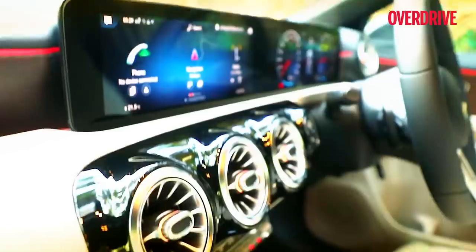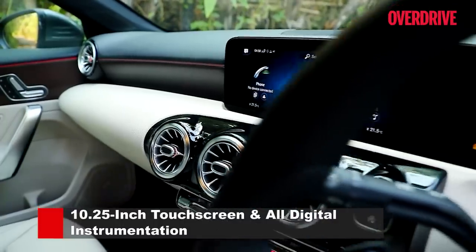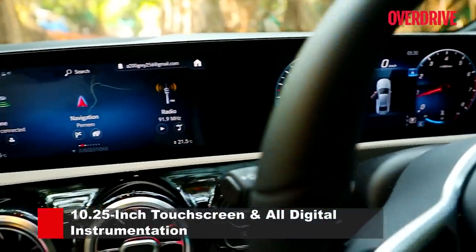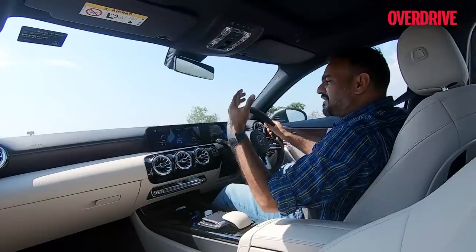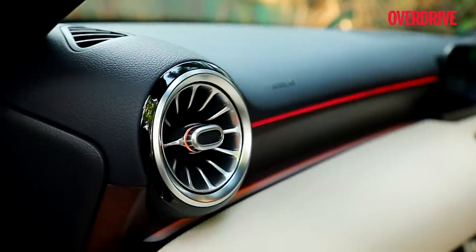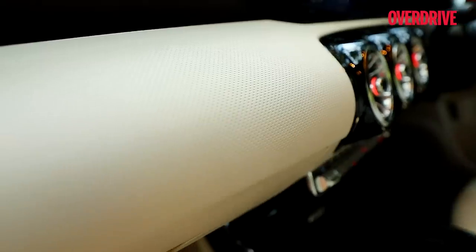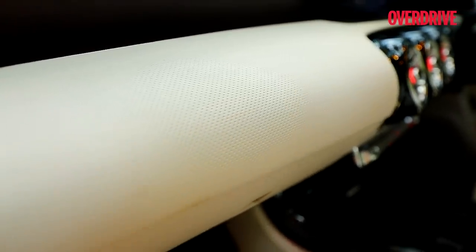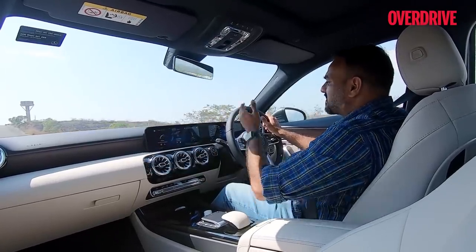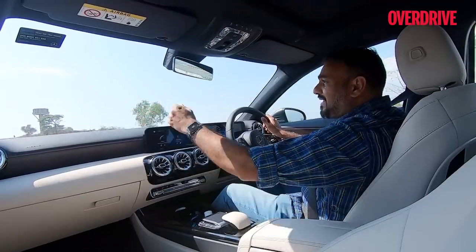I'm really loving the dashboard design and layout. There are elements like the AC vents seen on cars like the CLS, and the twin-screen setup — two 10.25-inch screens — looks nice and crisp, lifting the mood of the cabin. It doesn't feel like an entry-level product at all. They've layered the dashboard beautifully with open-pore walnut wood trimming and perforated Artico leather. The only thing I wish for is darker upholstery — at just 250 kilometres, the light upholstery is already getting soiled.